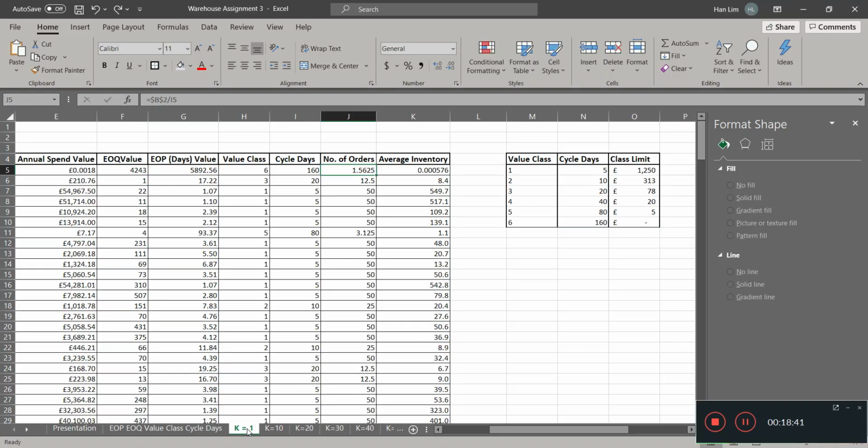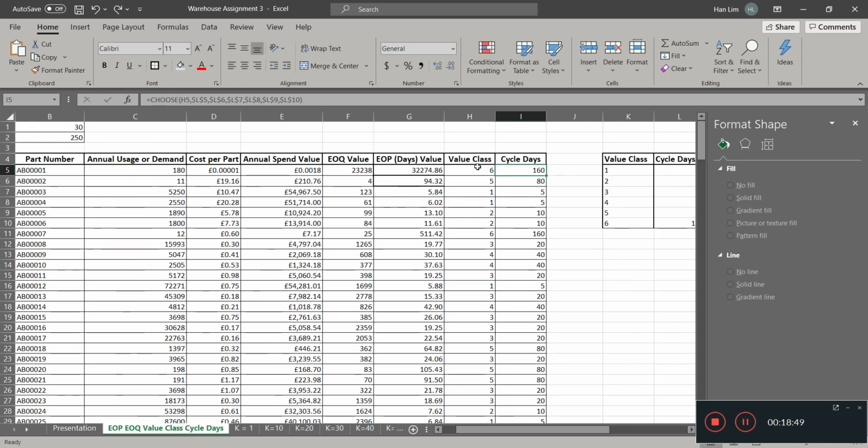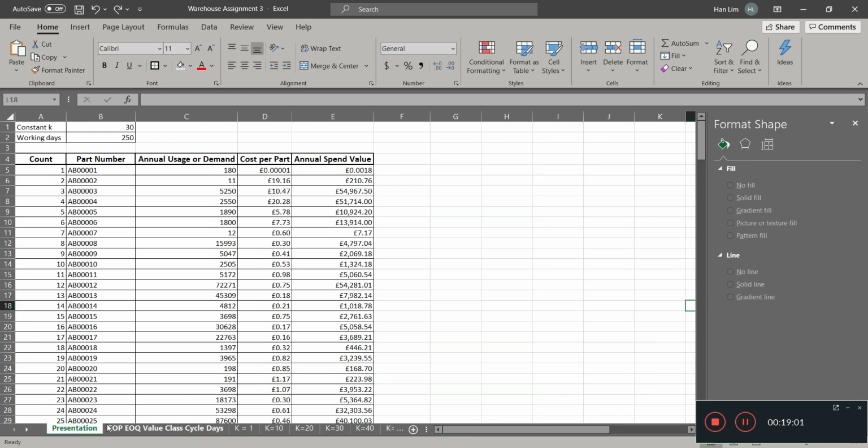With the help of Excel, I would say it's pretty convenient to create the K curve. From here, we will be creating all the basic formula of value class, the cycle days, EOQ and EOP.